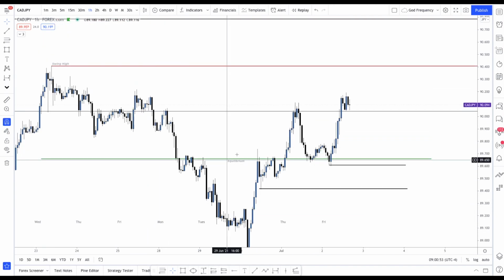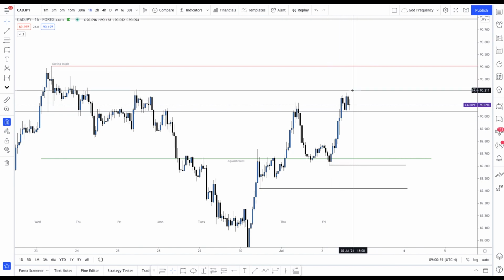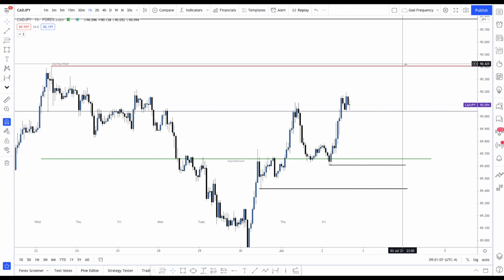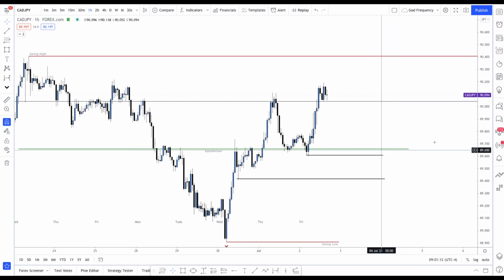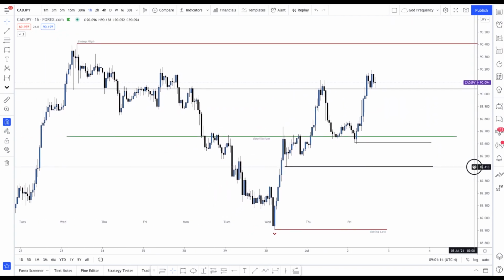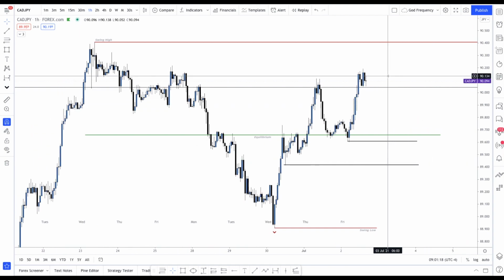We know that price is currently priced at a premium. So when we're priced at a premium, we'd be looking to short the market. When we're at a discount, we'd be looking to buy the market. So it's all about positioning yourself in the marketplace, okay? You want to position yourself in the right way. So yes, we are long from a higher time frame perspective, right?